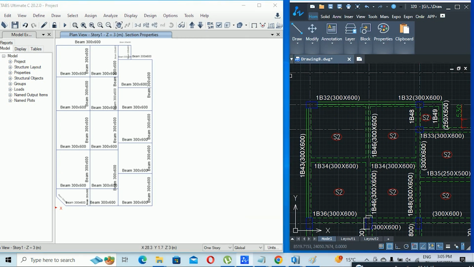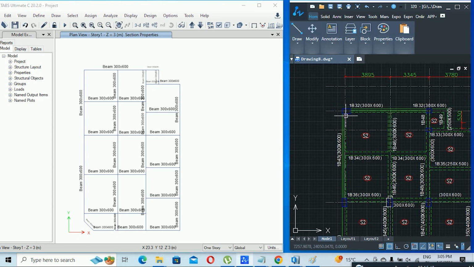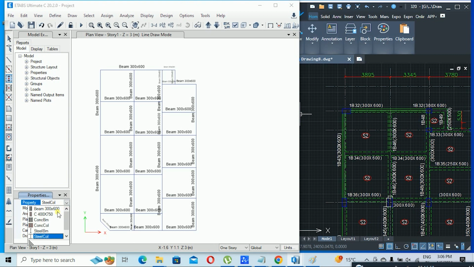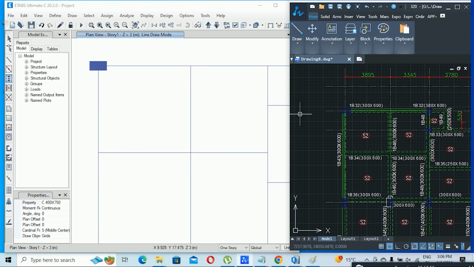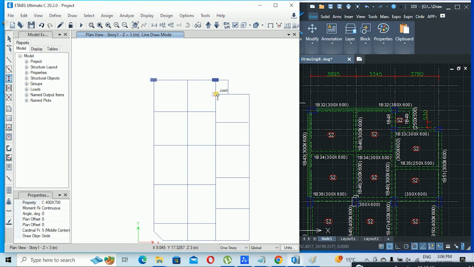Now we will draw the model columns. So here we have a column, so I will select the column tab, quick draw column. Here in the drop down menu I will select column C 400 by 750, and now I will draw columns here, here, here.